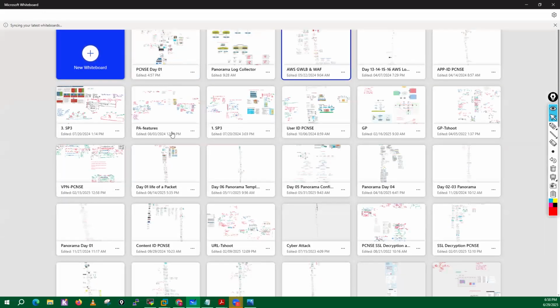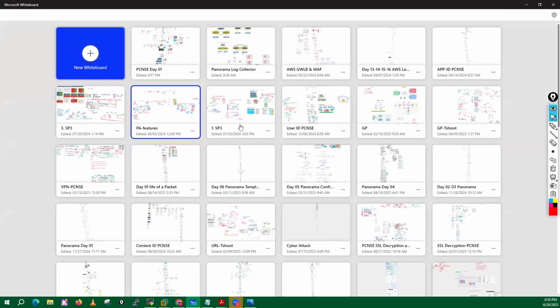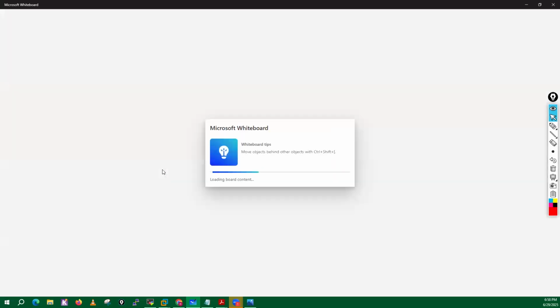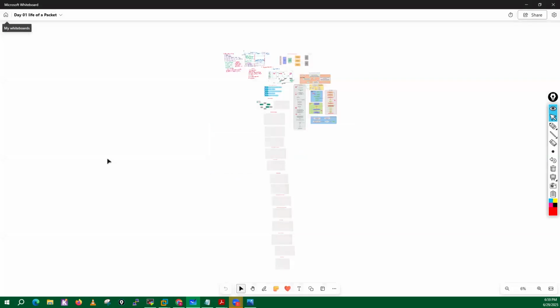Out of day 1 we have the LIFO packet. So guys, I hope initial access is clear. I have just explained how we can get the access of this particular box. That's it, nothing fancy.